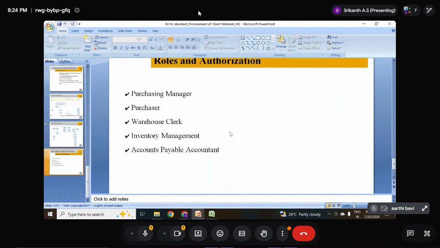To write the FSD, first of all we want to finalize the template for each and every object with the client. Based on the template, we identify the table name and field name. Then we write the logic, and that is called the functional specification document. Based on the FS document, ABAP will take care. Then we will move on to KDS.